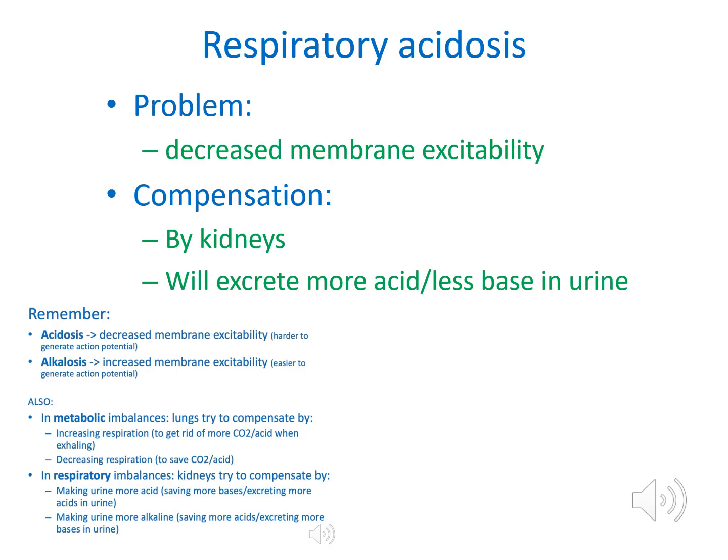Now, since this is a respiratory imbalance, which body system causes this problem? Your lungs, right? So which body system should be trying to compensate for it? Your kidneys. Okay, your kidneys are going to try and correct acidosis by either getting rid of more acid in the urine or getting rid of less base. In other words, saving the base, right? And hopefully that should bring the body's pH more within normal limits.